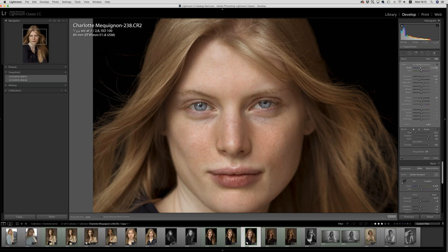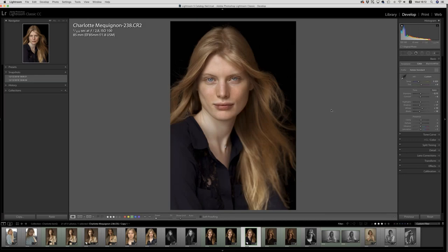I think we've done a great job — that's about all there is to this image. It's different every time I do it — it's how I feel that day and how I'm looking at the image. Unfortunately I had to do this watching the iMac screen rather than the BenQ. I have confidence in the BenQ and I don't have the same confidence in the iMac — I regularly calibrate it, but it's nowhere near the same quality.